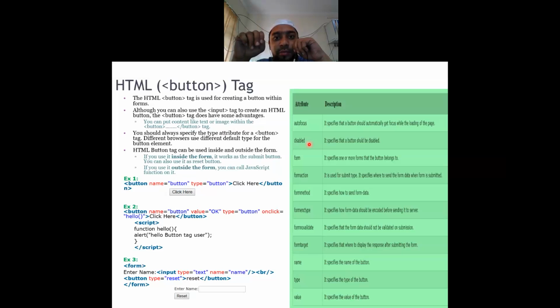Once you enter your username and password correctly, it will enable the button to log in. Or else sometimes you will have a captcha to be entered. Without the captcha being entered, the button will be there, but it will be dummy. You will not be able to perform any action unless and until you enter the correct captcha.